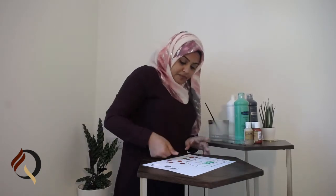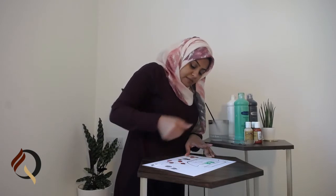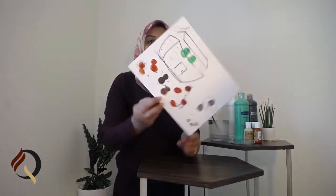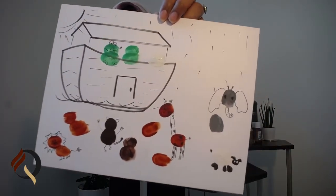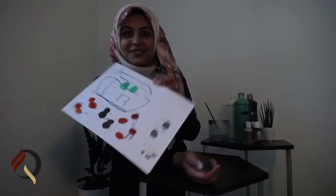Only a little bit. And I do my thumbprint for the monkey and for his body. There we go. So those are my new animals that have been added on. You see all the bodies there? And we'll put them together to make the actual animal.